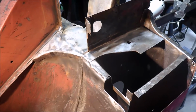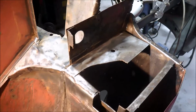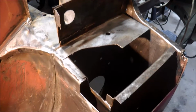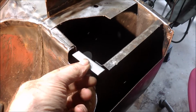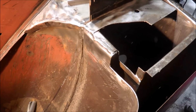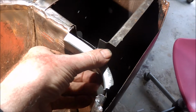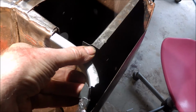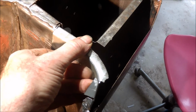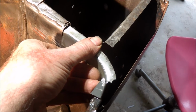I've just been fabricating the repair sections. The section for this, just made that up, that was easy enough. Section in the inner guard, a little bit more difficult to get the right shape, but I think I've now got that pretty close. A little bit more fabrication to do, but it's getting very close to being right.